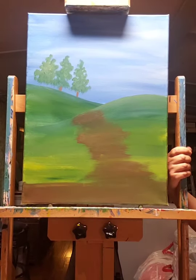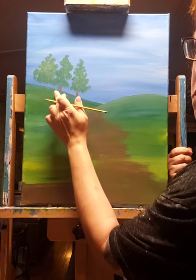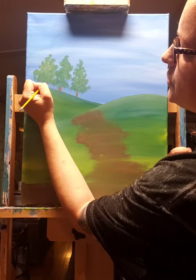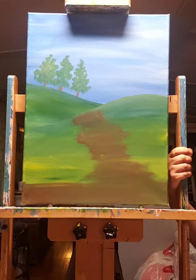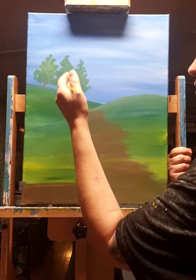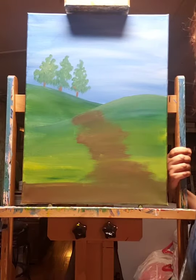I'm doing that with a tiny brush and my brown paint that I made. I want to find the center of my mushes and follow it down, putting some tree trunks in there. Then you can turn around and do some branches. You're not going to see all the branches with the smushes, and we're going to put another layer on this. So you can just put a line, very random. Let me give you a close up.